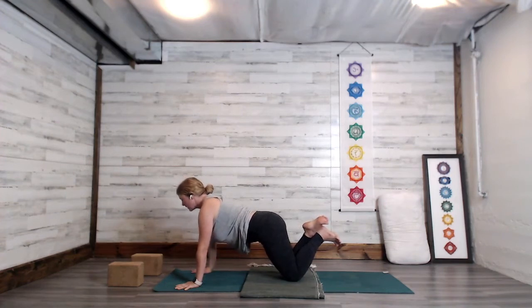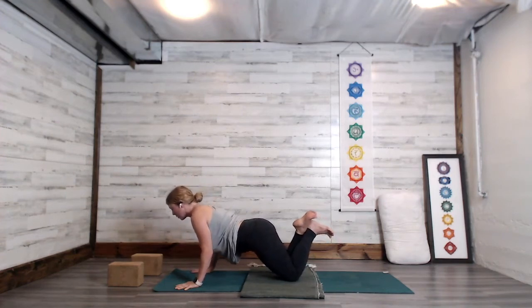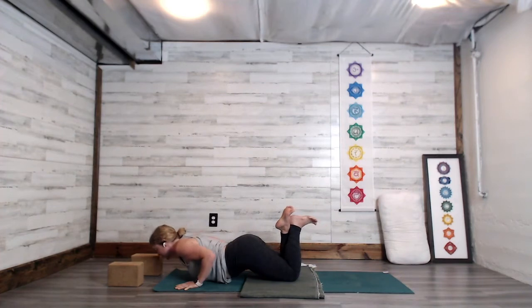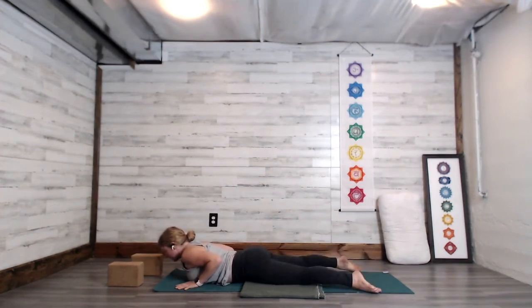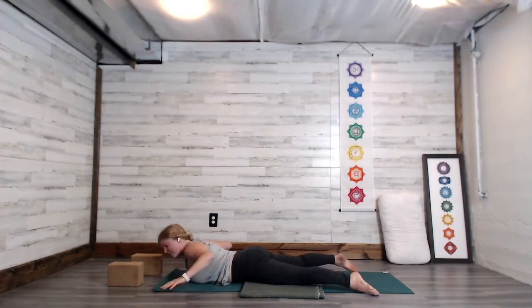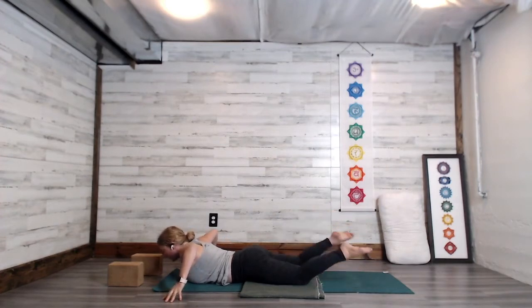And then as you're exhaling, we're going to bend the elbows and you're going to lower down to your belly and your chest. Uncross your ankles and your feet. So tops of the feet root down. We're going to take the hands off the mat and cupcake the hands, which means you're kind of up on your fingerprints. We're going to do a version of breathing Cobra.